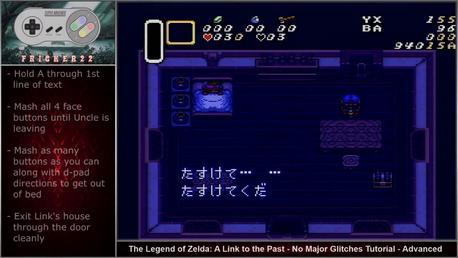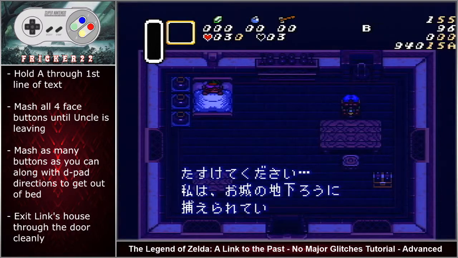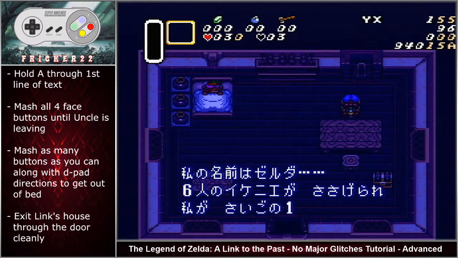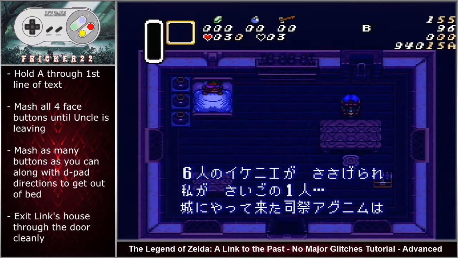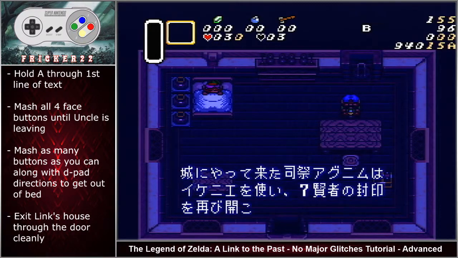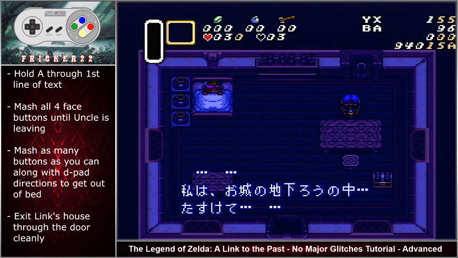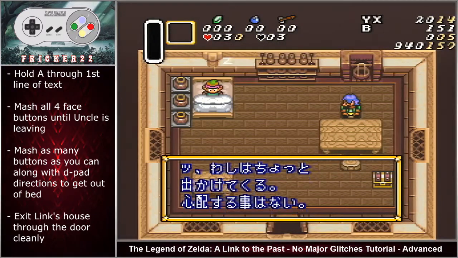In the opening sequence, when you're in Link's bed, you want to hold A so you can advance the first part of the text while you're mashing the other 3 face buttons at the same time. Getting past or advancing the first part of the text there, A is the only button that will allow you to do that. After you get past the first text box there, you want to start to mash all 4 of the face buttons at the same time.